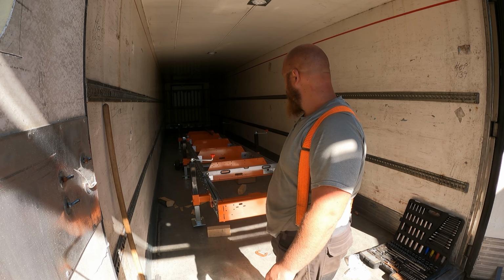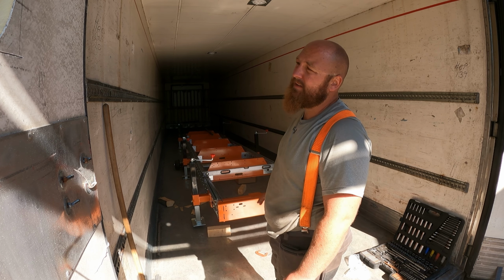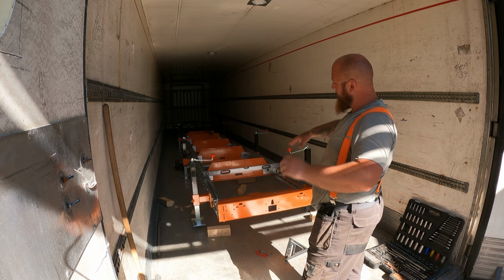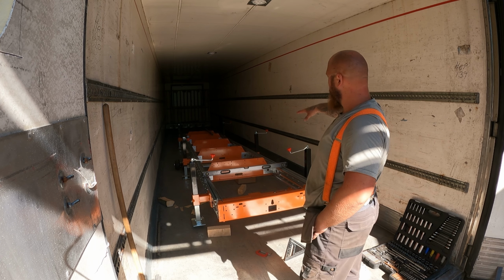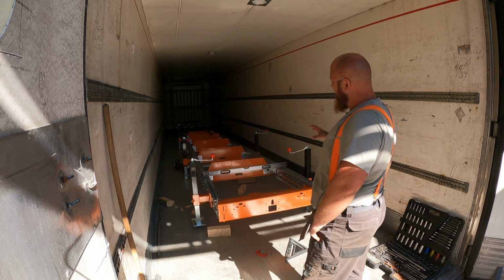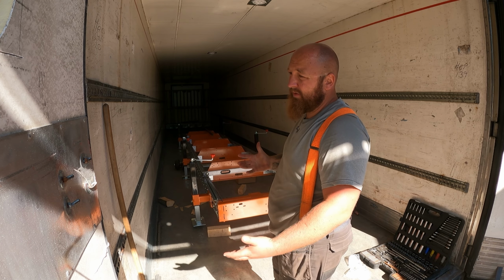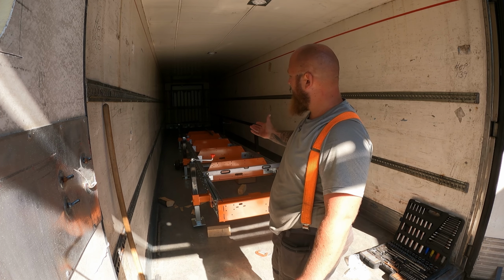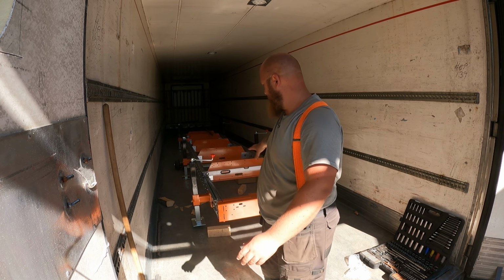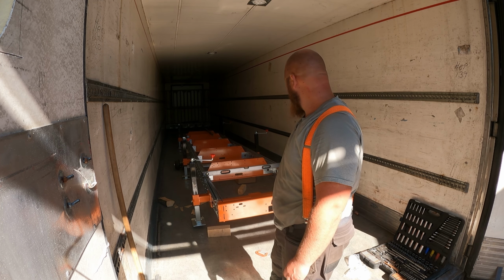I do like these, but I feel like we could do with maybe one more in the middle there, though I don't know, it clearly can't be needed. These ones just feel a little bit too close together, or they should be a bit more even. I might be wrong. These are obviously not going to be the set height either. They're quite high, so you wouldn't be able to work very well around them. Once the axle's on and the wheels are on, you get to set these heights, so it should be quite a lot lower to the ground.